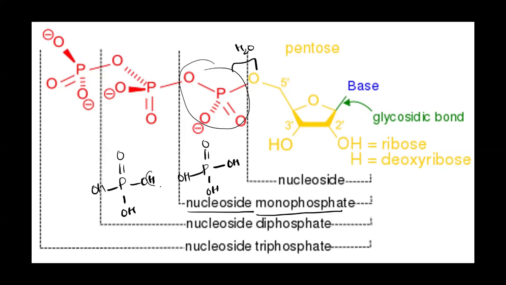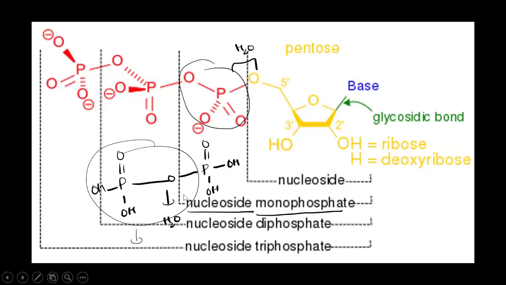So now this H and this OH will lose a water molecule and they will join here. So they will directly join here. By losing the water molecule and joining here, this bond, you can say a condensation happened here. Okay. Just remember, by losing the water molecule, the bond has formed here.